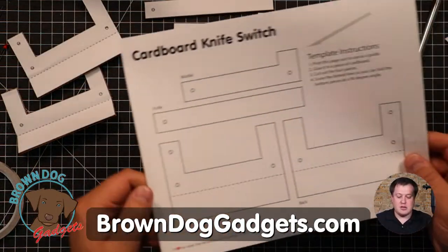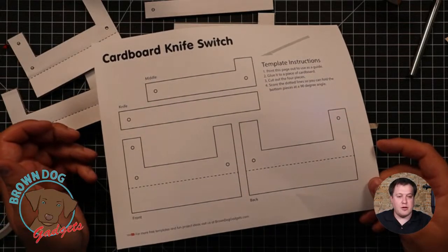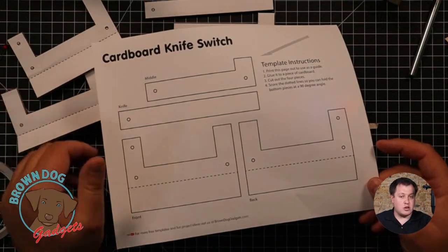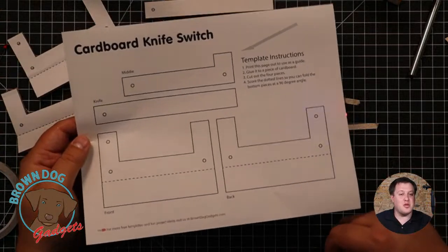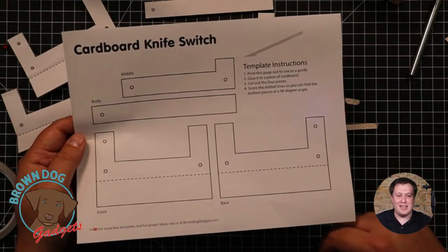But yeah, we have these directions. There's a bunch of different ways you could do this, but it's a nice simple design. It's easy to put together. It's hard to do wrong as long as there's at least a little bit of friction going on there. You're going to make a good connection. Definitely give this a try. Use some of those Amazon boxes you have at home that are piling up with all the things you're buying. I know I have a few.